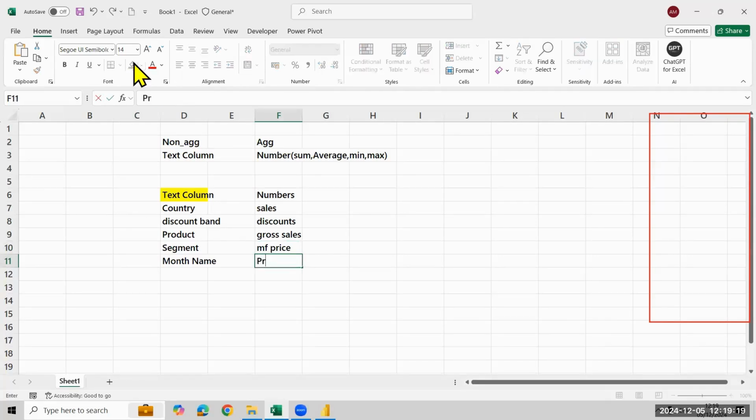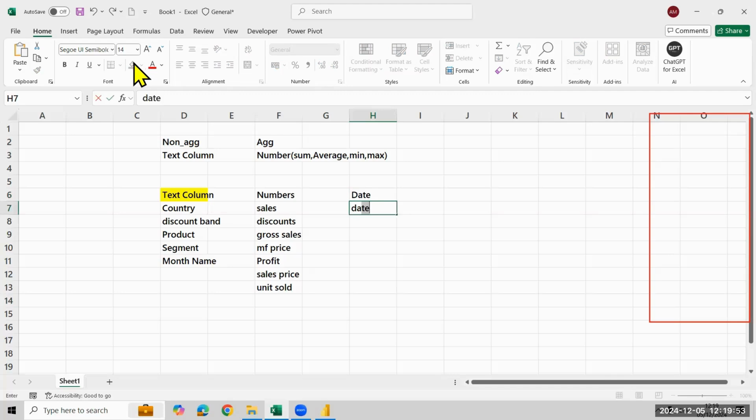Profit. Sales, I've already done sales. Sales price, okay, sorry, yeah. Next, units sold. Year. The sum of year, that is also not aggregate. That is non-aggregate. Getting it? Even though it is a number format, you'll not give the sum of month numbers. How many months you have summed, you'll not give that. For each month, what is the sale, you'll give that. Got the point here? So that comes under the date column.